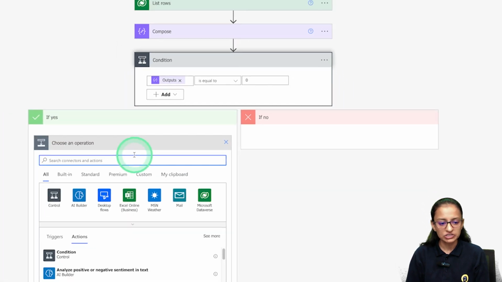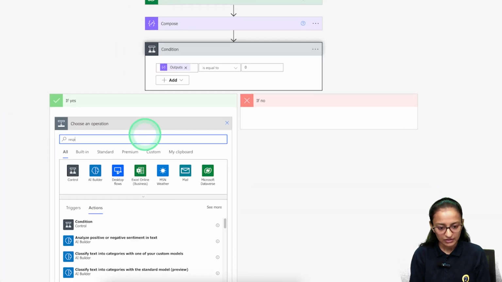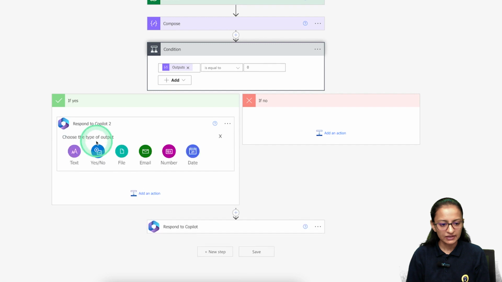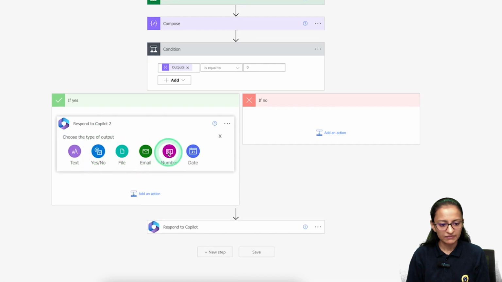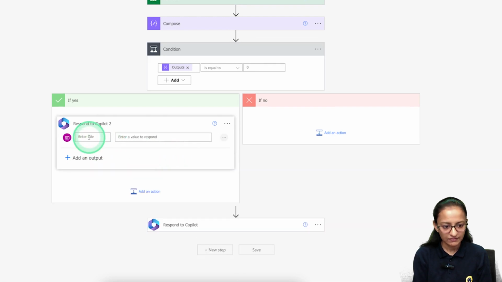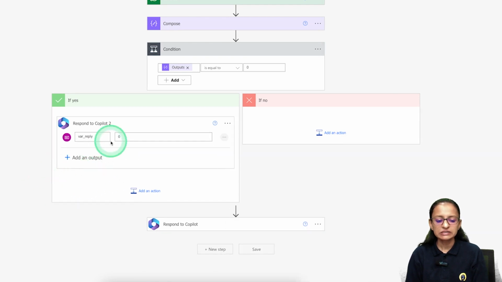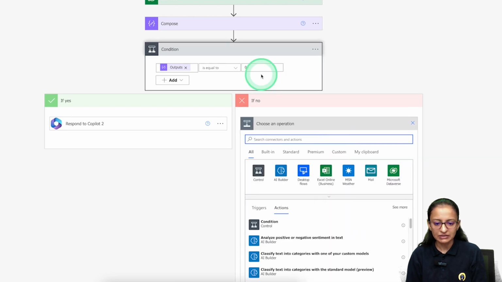So click on add an action, and here respond to CoPilot, and here we are creating a variable, that is variable reply, and 0. Okay, that means 0 means no, that student is not registered. And if it is not equal to 0, that means the condition is false.